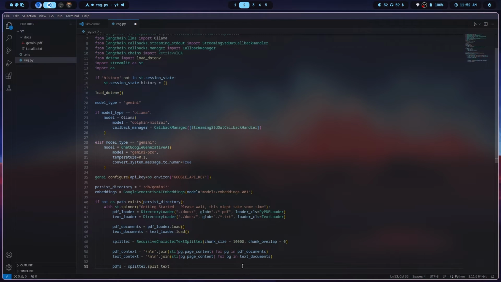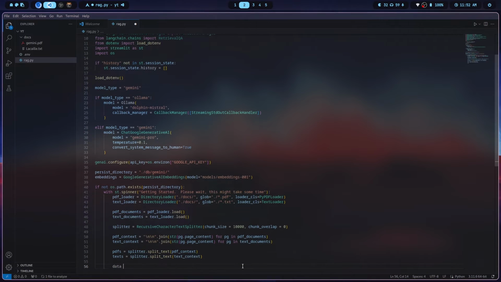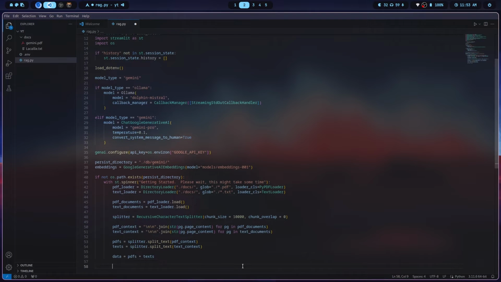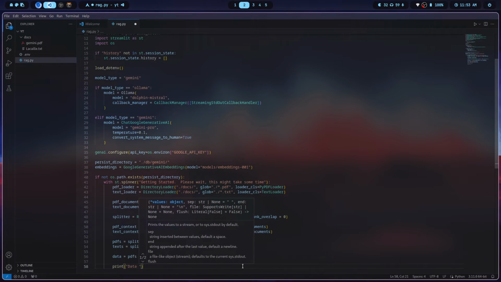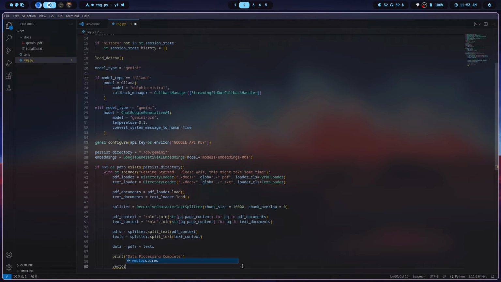Then, we will split the data into chunks. The splitter will return a list of chunks. Then we will combine the chunks from PDF files and text documents to get our required data. For the vector database, we will be using ChromaDB.